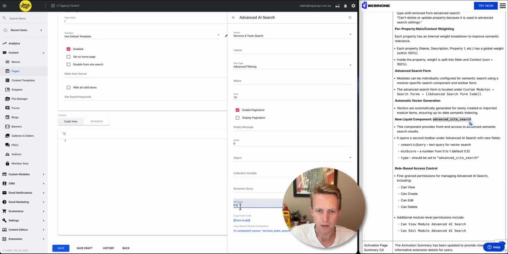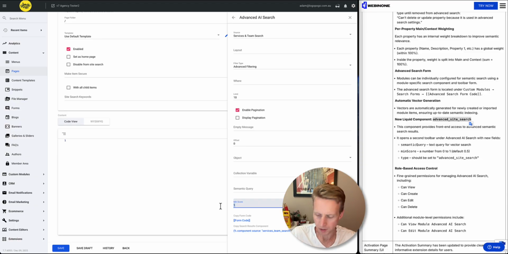What I found with playing with this is that it's a fairly critical value, because you will need to play with it. Because it is AI-based, it's not an exact science search. It's going to have some thinking behind it. So you will need to play with that depending on the types of data that you're searching, the site, the content, and what your users are likely to be searching with.